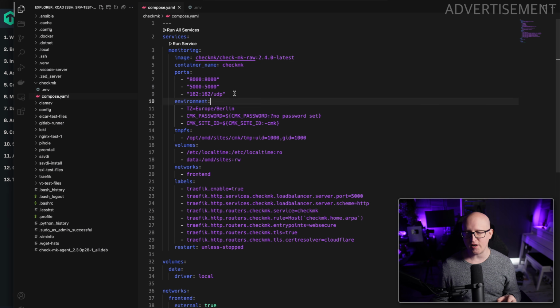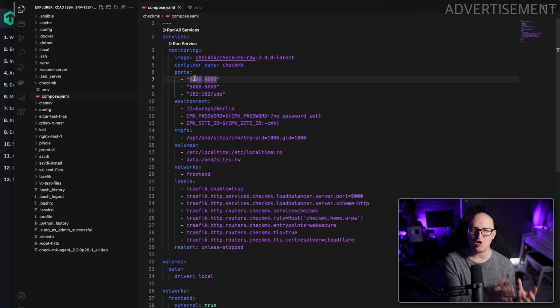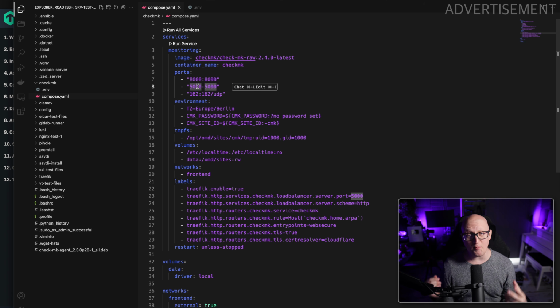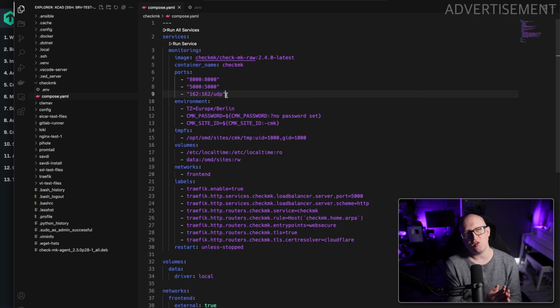So then we have 3 ports that are currently exposed in this template. The first port, 8000, this is needed for the communication between Checkmk and the agent using TLS. The port 5000, this is the web interface port of Checkmk. If you're using a reverse proxy on your server, something like Traefik or Caddy or whatever you like to use, you can remove this port and instead use the reverse proxy to connect to the internal port 5000 of the Checkmk container. And the port 162, this is a port that I'm using for SNMP monitoring. This is probably something you don't need. I just barely want to address SNMP in this tutorial because I think that is really a very specific thing.